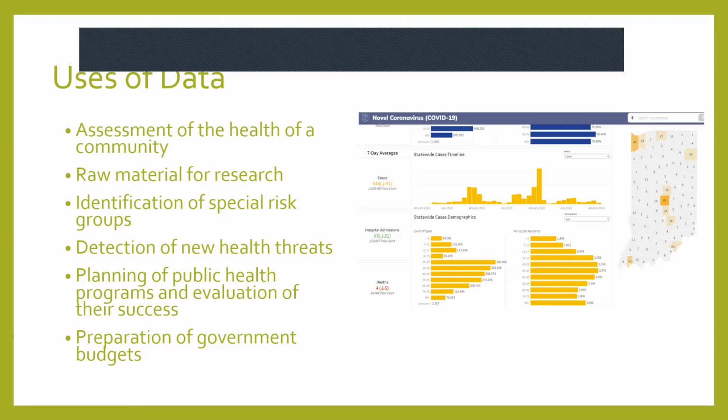Data allows us to identify special risk groups who might be presenting an exceptionally high rate of risk for a particular health condition. It allows us to keep track of where new threats are emerging within communities. I use data to evaluate the success of the programs that I run. So if there's a problem and I run a program to address it, I evaluate the program's success and then make arguments about whether that program should be run again or not based upon the data I've gathered. Last but not least, data can be really important to preparing budgets so that you can make arguments where resources should be allocated to address public health problems.